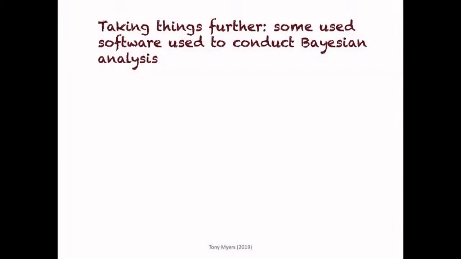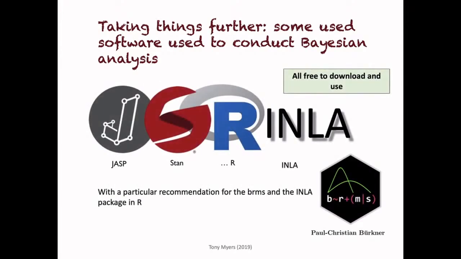So let's take things further and conduct some additional Bayesian data analysis with some different software. While I'm here, I'll mention all these different software that I use and think are really excellent. JASP we've mentioned, but also Stan. I use an interface with R, but you can use it with Python, and INLA, integrated nested Laplace approximation, which is really quick. I often use the BRMS package in conjunction with Stan because it's really flexible and helps you produce models quite quickly.